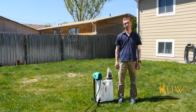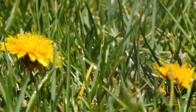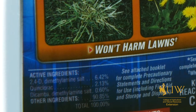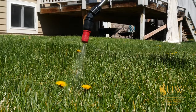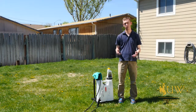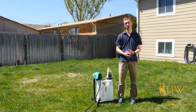Many of the products that you will find for controlling broadleaf weeds such as dandelions in your lawn include active ingredients such as 2,4-D or dicamba, both of which are very prone to drift. So you need to be very careful about applying them when there's any kind of wind or when it's too hot and they might vaporize and drift to non-target sites.